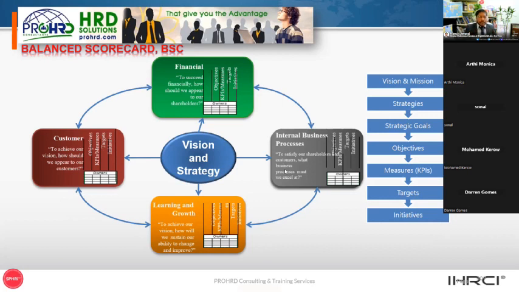Initially, the stakeholders were concerned about money, profit. That was the only focus. Short term, you may win, but long-term sustainability is a big question mark. That's why we need to have a balanced approach. That's why this balanced scorecard gained momentum across the corporate world. Now it's a hot topic.